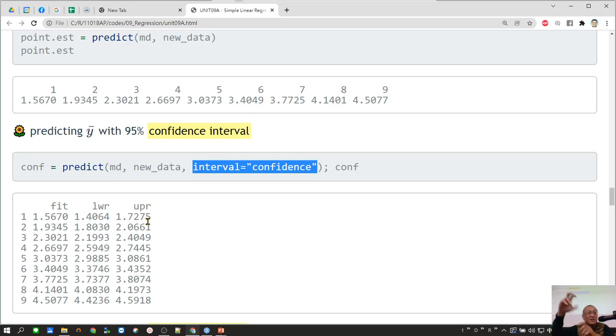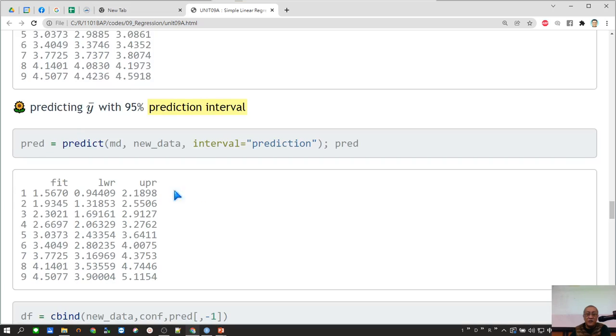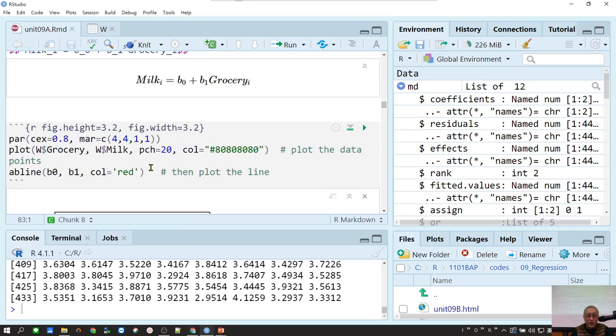Remember that this confidence interval is the confidence interval of y bar. It is not the confidence interval of individual y. Sorry, I did it wrong, so this should be y.